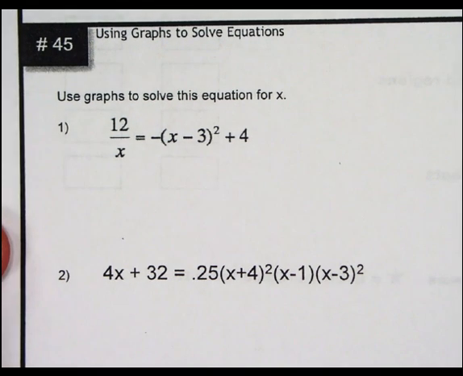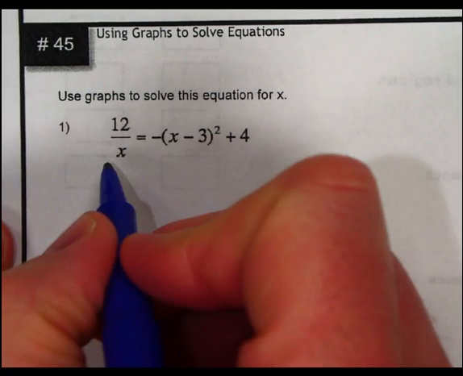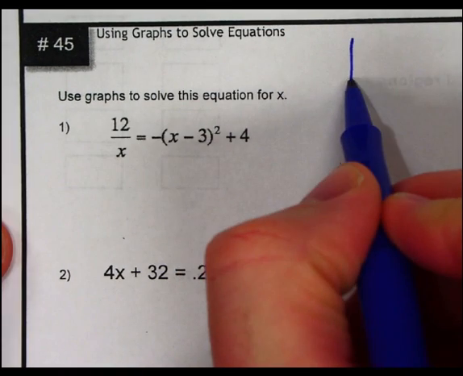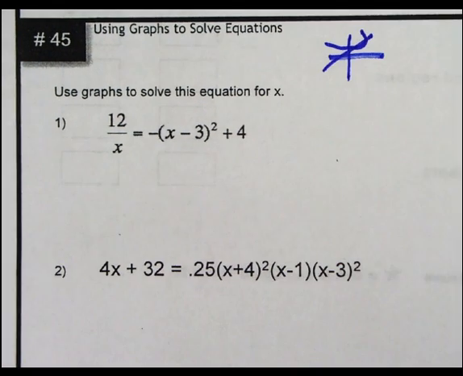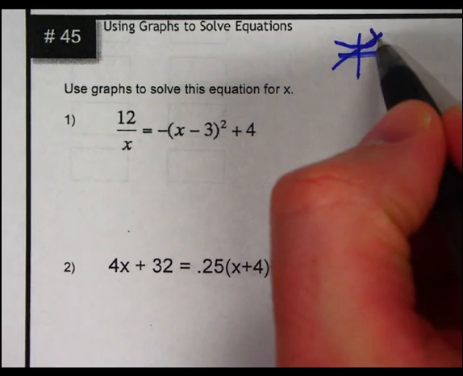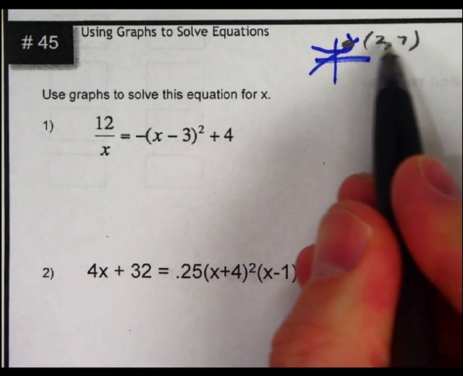The reason why I say that is because in order to actually do these questions, you're going to be plugging them in your calculator and finding the point of intersection. And when you graph a couple of things, like here's my little graph, I graph this and then I graph this, and they curve and they hit each other, I always have a point of intersection or points of intersection. And this point is going to have a coordinate, let's say it was 2, 7. Well, it has an x and a y.